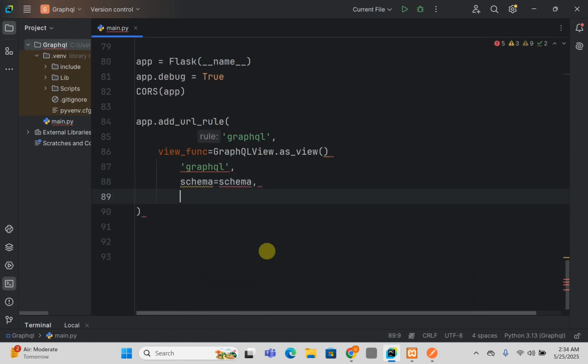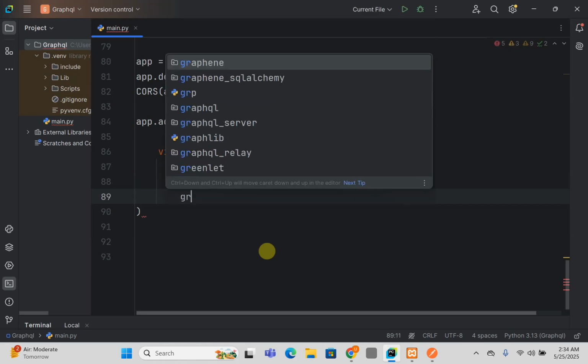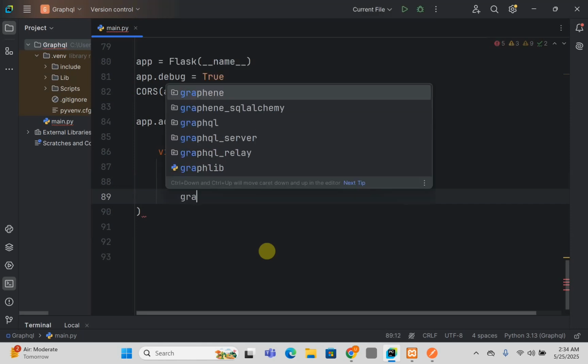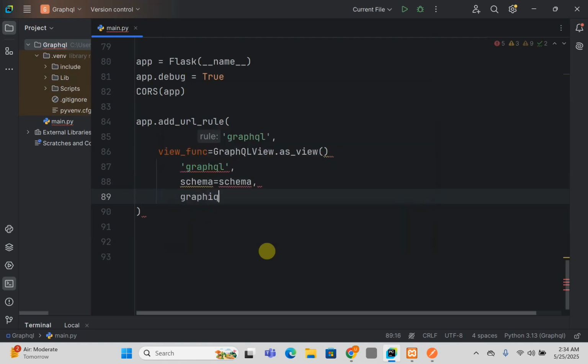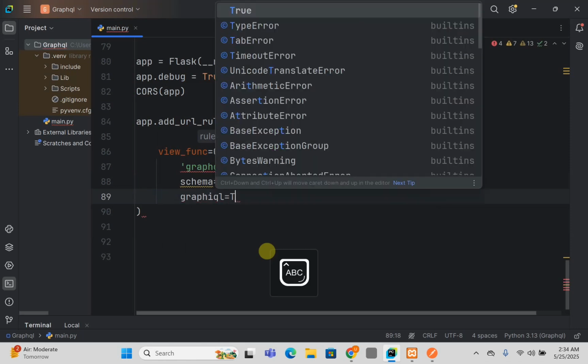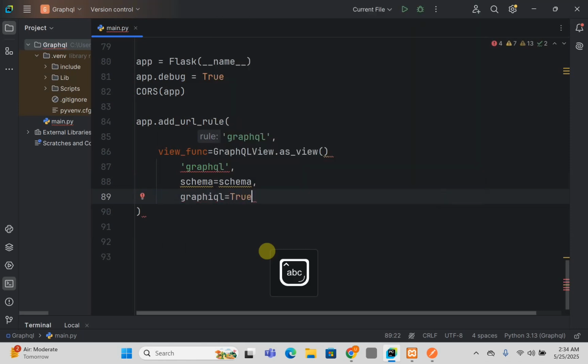And choose graphiql, let's make it true. And this is for enabling the graphical UI.